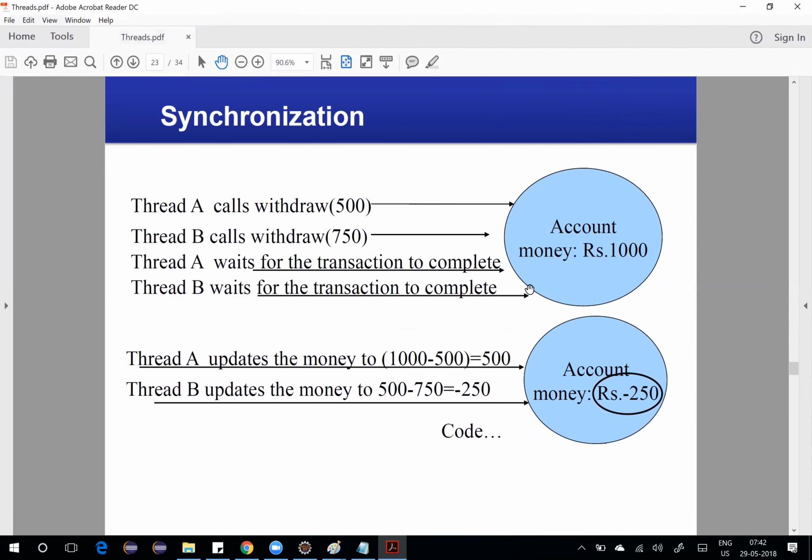By the time the transaction is finished, 1000 minus 500, the first iteration would have executed. 1000 minus 750 will again get executed, because the account detail itself is not stored in Java. Rather, it is kept in the database. Going to the database, getting the job done, and giving an acknowledgement to Java will obviously take some time.